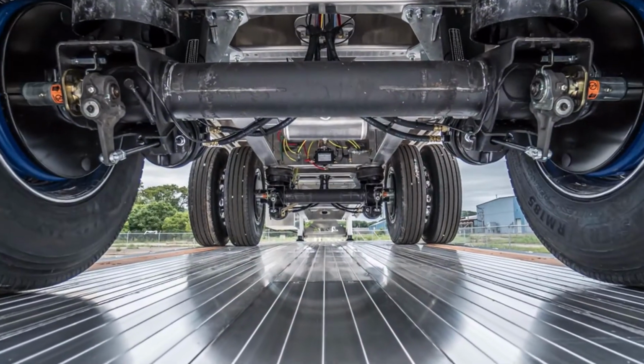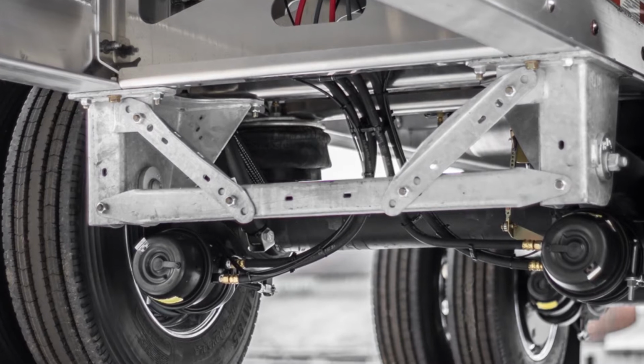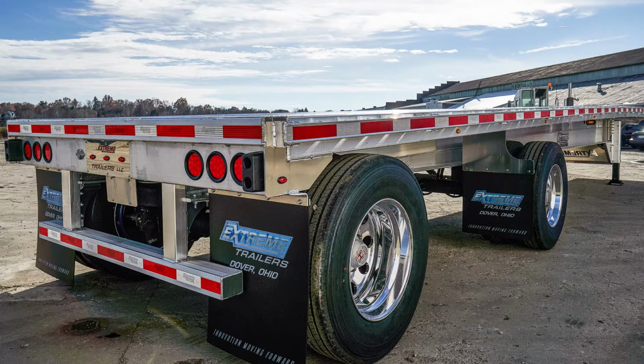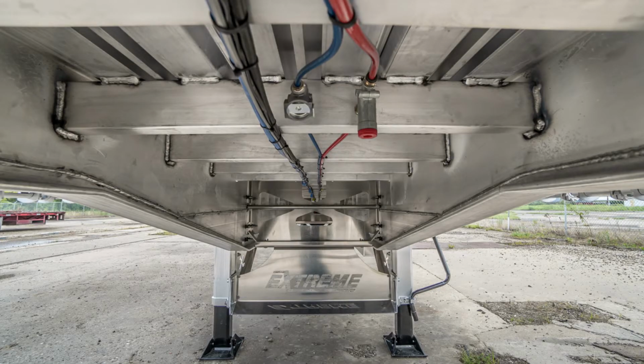With over 34 years of experience, I formed Extreme Trailers to address the current issues that I see in the marketplace. Through our patent pending floor, our CRT components, and also our patent pending interior frame cross members, we have in most cases reduced tare weight by 1,000 pounds, in some cases up to 2,000 pounds. We've also addressed reduced maintenance costs. We've accomplished that through bolt-on components such as bolt-on bumpers, easy access panels for lighting and air. We've also separated our air and electric components so that they can easily be accessed and maintained.